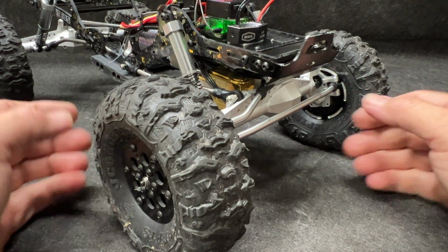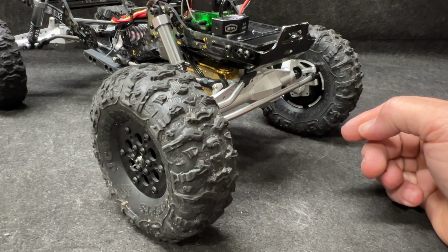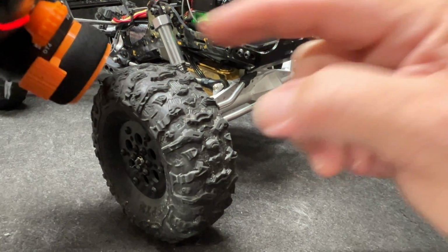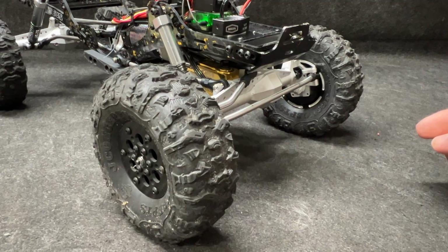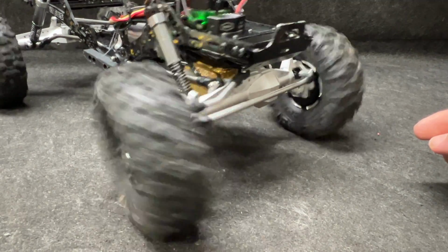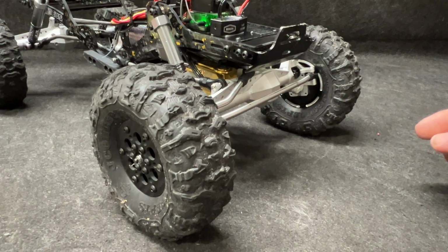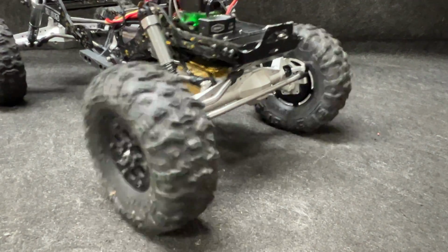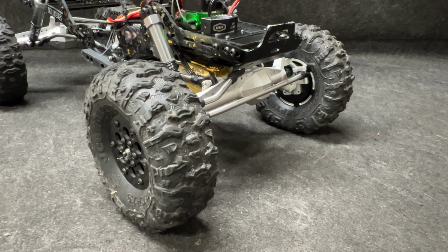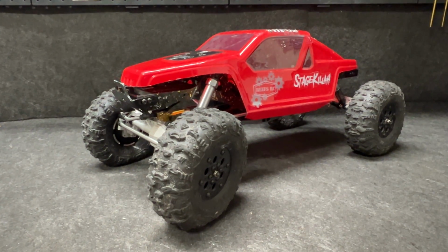With the BEC plugged in, wow, what a difference. 8.4 volts. Now keep in mind, this right here kind of adds some oscillations, but check this out. Holy moly. Woo! That is awesome. 8.4 volts. Yeah. And you know what time it is, right? Let's go crawl. And here we go.